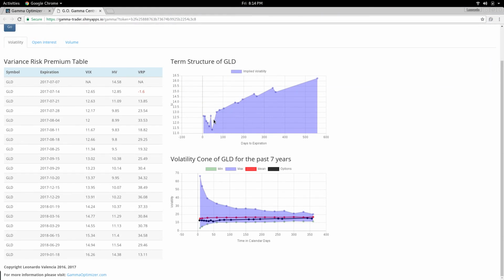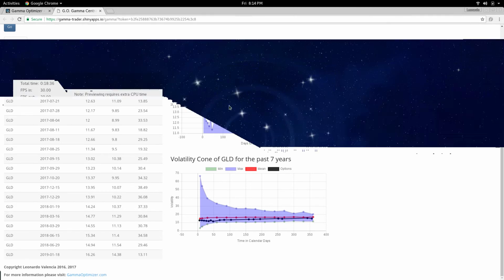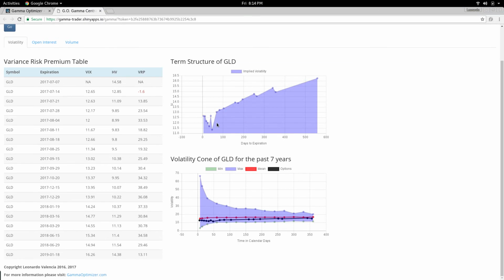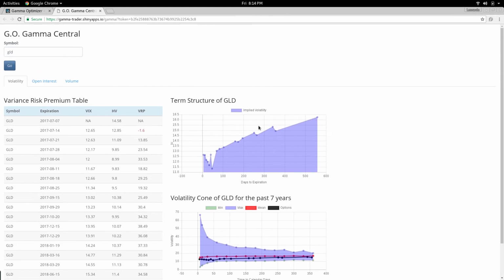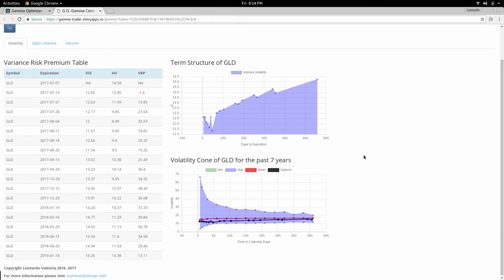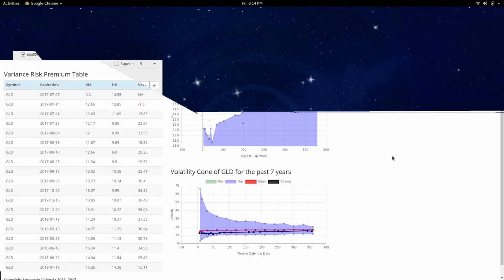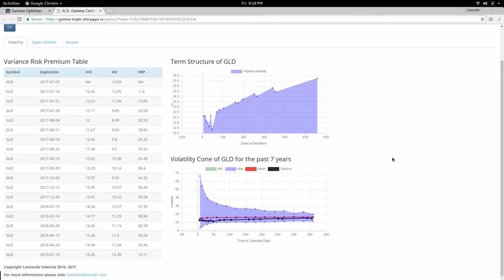But you can see it's kind of in contango, where the near term is lower than the farther term, although here in this area, the near term, there is a mini inversion, and I guess it's just based on the recent events that have happened in gold, probably the massive moves we got in the past couple days that have bumped the term structure in this way. But most of the time it's going to be a smooth term structure. I can use a different underlying later on to compare. But let's move to the volatility cone.